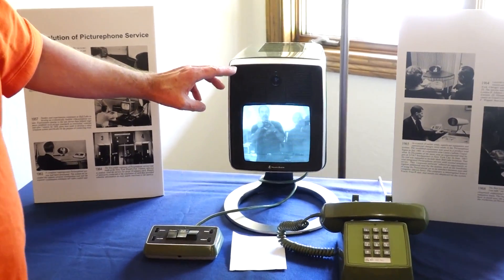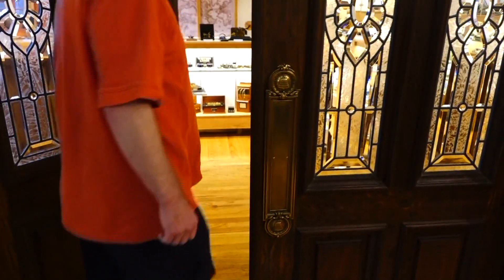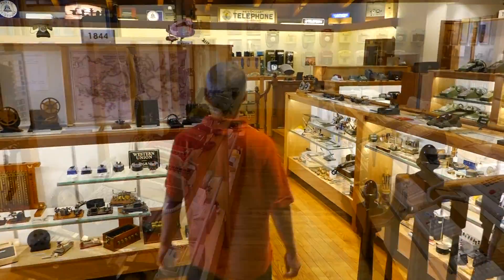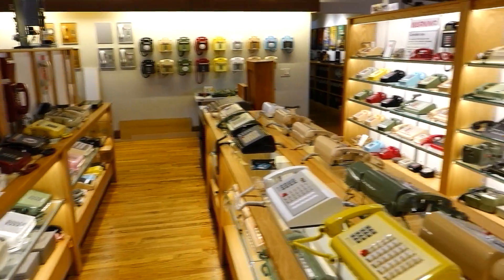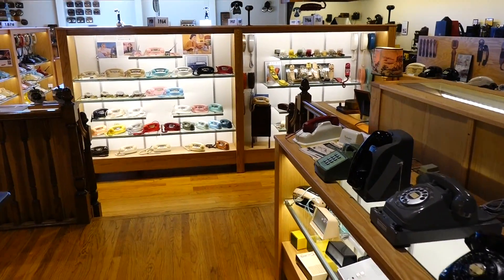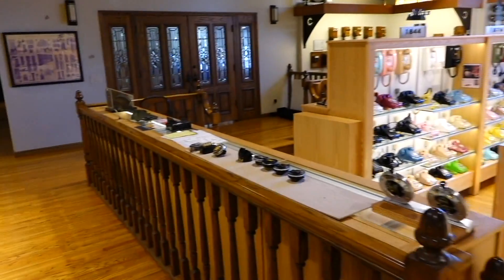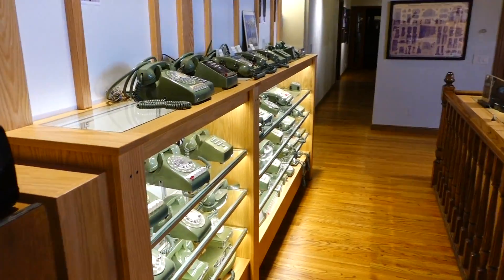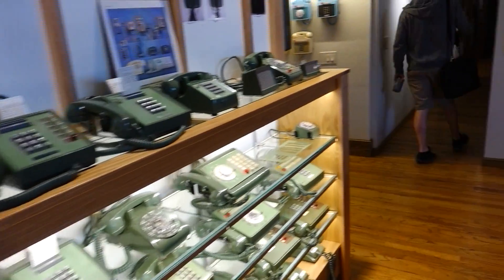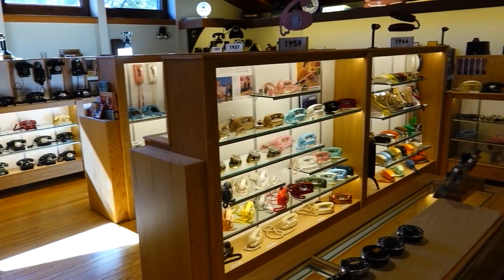But we had not seen anything yet — that was just the entrance hall. So that's the real museum behind us. Nice antique telephone doors. And there are phones upon phones upon phones, all organized by approximate date, shape, color, function. And it goes on and on and on. Here are all the green ones — I like that display. And it's absolutely superbly displayed. So we'll give you a little tour here in a second.